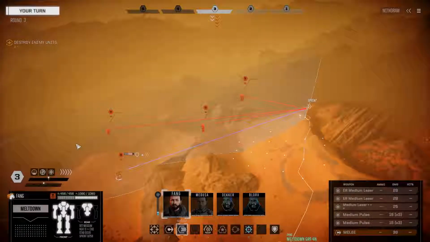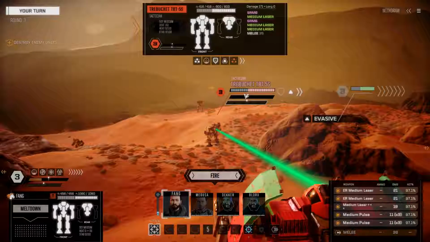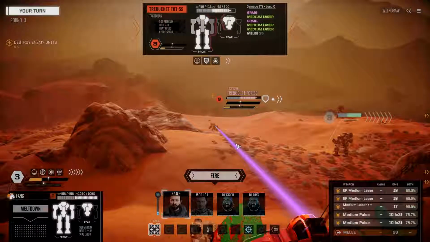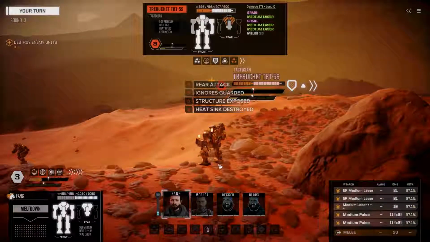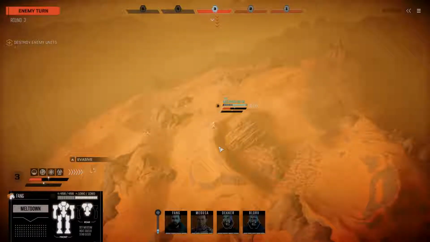Regardless, we remember to turn on Fang's Phantom Mech ability, and throw him up on top of the cliff. And we're dealing with a trebuchet in the rear, a blackjack in the front, and a vindicator. Or no, blackjack in the side and vindicator in the front, and trebuchet over here. We don't care about it. This guy, I think we can damage a lot. Oh, it destroyed a heatsink. Take that. It's going to make life more difficult for him. Very good. Plenty of misses.